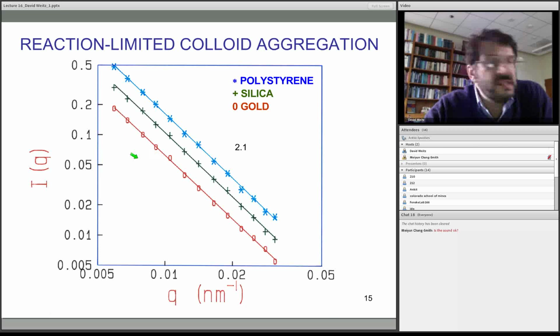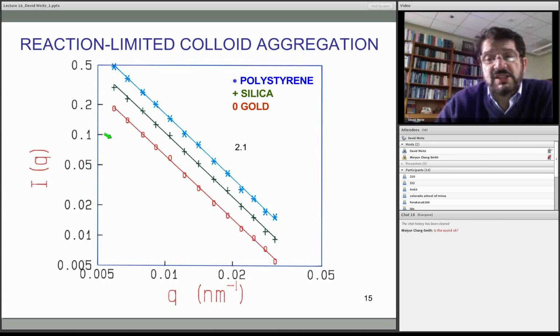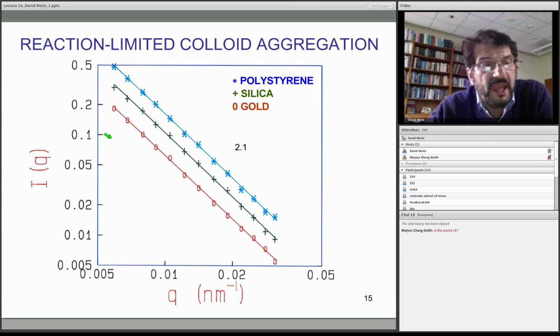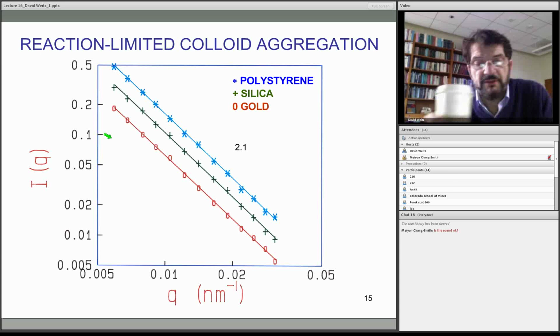You have to do the summation over the clusters of fractal shape that are also rotating. You can do this analytically. Rudy Klein did this a number of years ago. It comes out very nicely, and you can understand quite well the behavior. Not surprisingly, because the cluster mass distribution exhibits scaling behavior, and because the structure is scale invariant, the dynamic light scattering also exhibits a lot of scaling kinds of behavior.